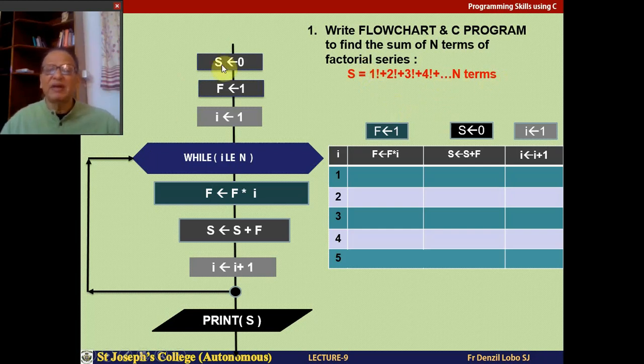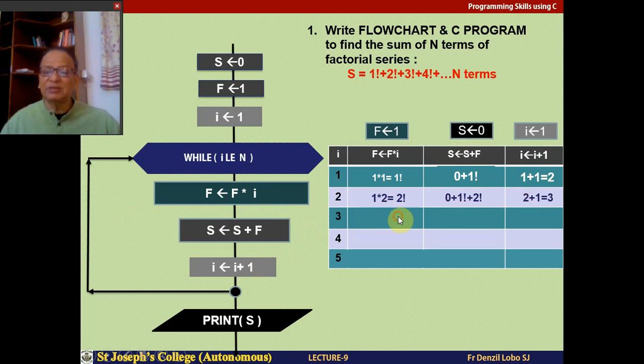I have explained already. Therefore, 0 is assigned to S, 1 to F, factorial, and 1 to i. And then, of course, you have to input the value of n. That is what you have to do in your complete flowchart. I have not written the complete flowchart. So here, F is equal to F into i. That is 1 into 1. Therefore, what is the value of it comes here? It adds that 1 to the earlier sum. i is incremented to 2, as I have explained already. Then you find the second factorial. Second, i is equal to 2. It multiplies earlier factorial by 2, and it adds to the earlier value, and i becomes 3.